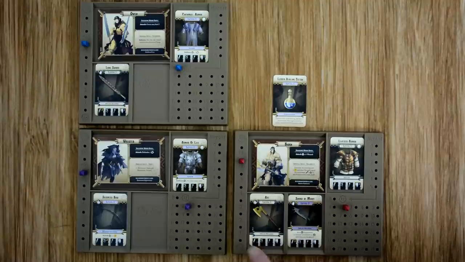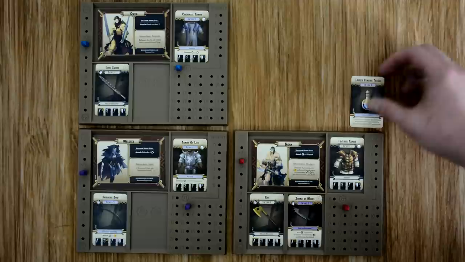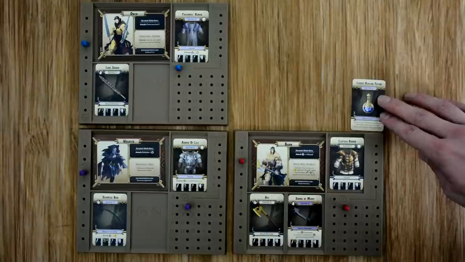So he's really going to be pushing out some good attack with a red and a yellow. And then this is not, he can give this to somebody else if he wants to, or he can hold on to it. There is no slot for a backpack, so you just hold it off to the side, and each character can hold an unlimited amount of items in their backpack.